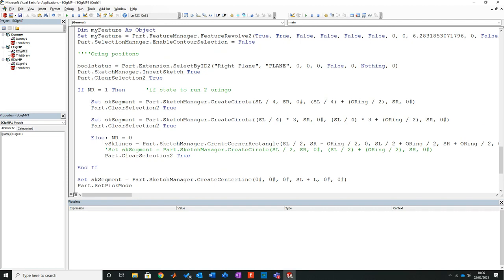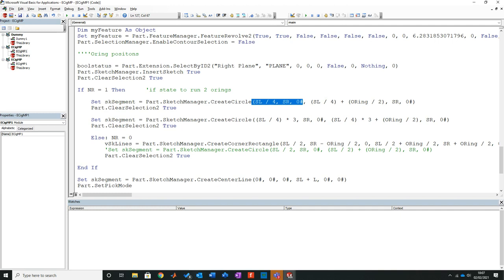If you remember, this is the O-ring, but I should really say it's the sketch. This sketch moves along the fixed length shaft. What you can see here is that the standard length is divided by 4 to give it the first half for position, and then the second position is based on, apologies, 2 seconds. So again, this is the position of the circles.